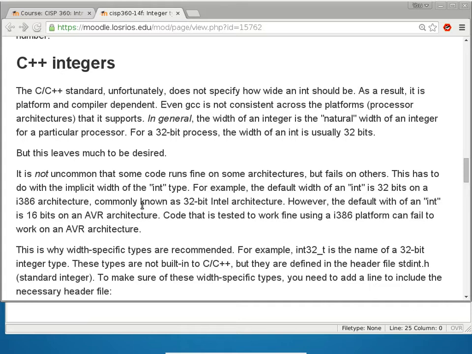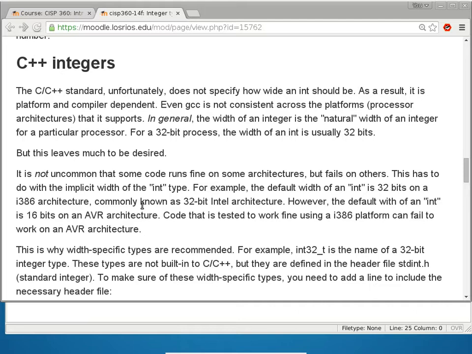And it turned out that the math involved in the calculation of motion control exceeds 32,000 by quite a bit. That's why the program worked okay when it was compiled in a 32-bit environment, and when it was compiled to a 16-bit environment, the same code doesn't work anymore. So the width of an integer is important.